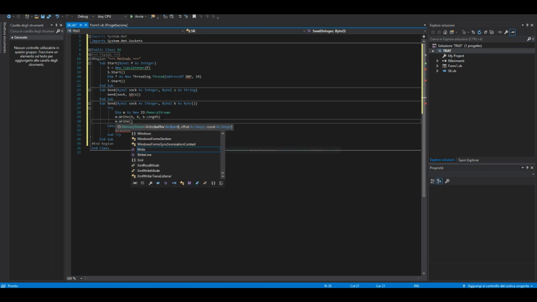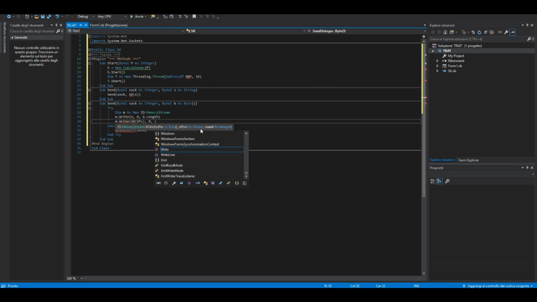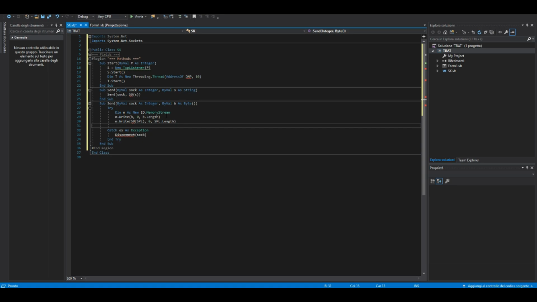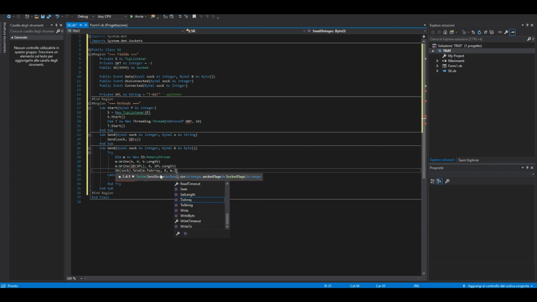And we also send another thing that will be the packet splitter, so we can send a packet splitter, and the offset is 0, and spl.length. The last one will be sk as socket. We will select the current one from our list view in the main form that we'll place here. You'll see in the next tutorials. And we will say send to array, comma 0, comma length, comma socket flags, comma socket flags dot none.